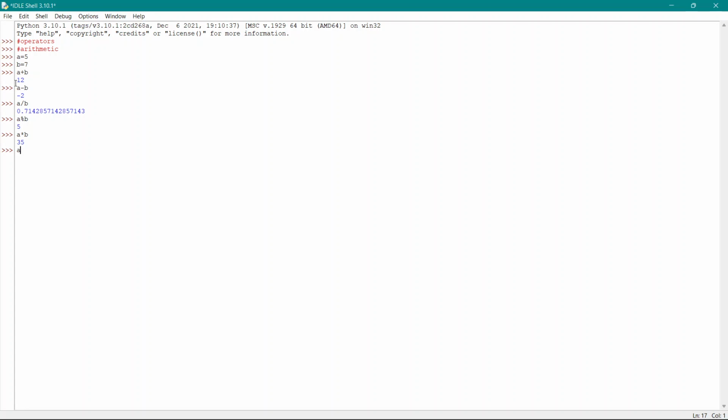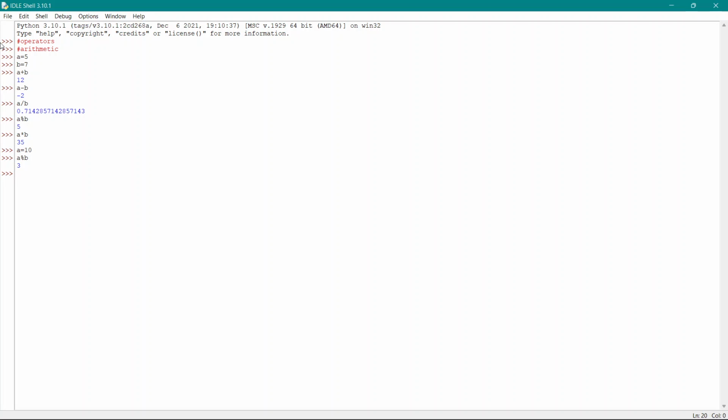For example, here let us take a equals 10. Now if we do a modulus b, I think the value should come as 3, and yes, it's correct. We are getting 3. So this is what the modulus sign does in Python. These are the basic arithmetic operators which we use in Python, and in the later part, when we perform loops, we will be using these on a very regular basis and you will be quite used to this topic.